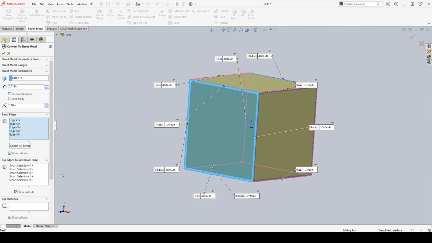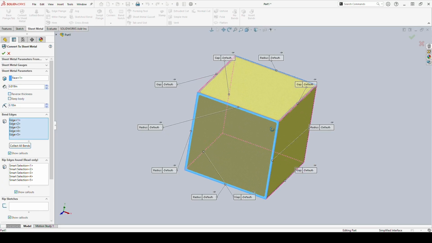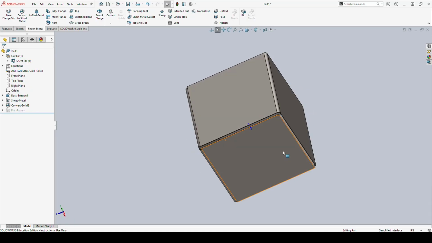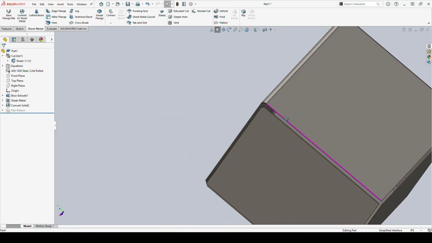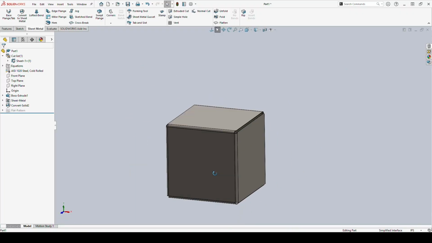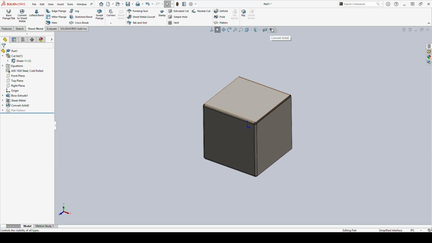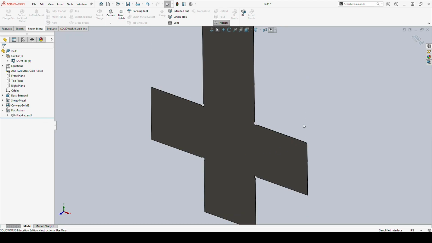With that, if we scroll up to the top and we go ahead and accept this as our cube, you can see that it is now a sheet metal piece. There is a hollow inside. You can kind of see inside. And there is a gap in those areas that said gap and not in the other areas. And why this is super helpful is because for sheet metal pieces, we want to know what the flat pattern looks like. So I went in and I unsuppressed the flat pattern that was automatically generated when I created my piece as a sheet metal piece.